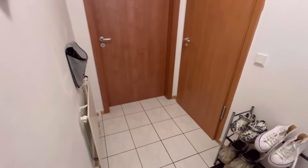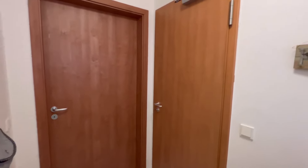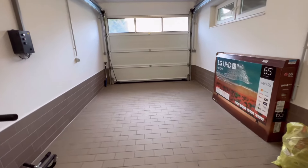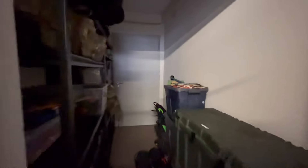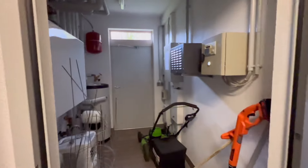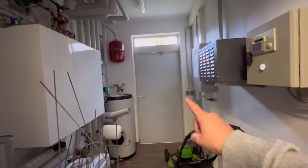Here we are on the inside of the home. This is the entryway area slash mudroom — there's tile floor through the entire house. This door leads to the garage and that door to the hallway and the rest of the home. The garage is a one-car garage, but depending on the size of your vehicle you might be able to fit two vehicles since it's fairly long. There's also a storage area where you can fit a lot of things, and that room right there is the maintenance room, which should always be accessible to the maintenance guys. That door leads directly to the backyard.